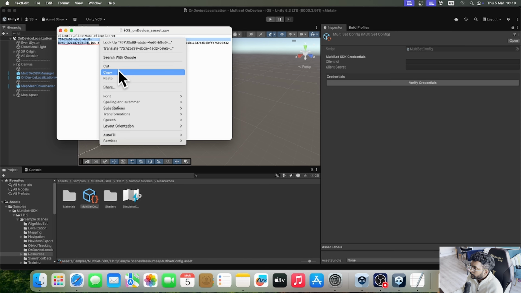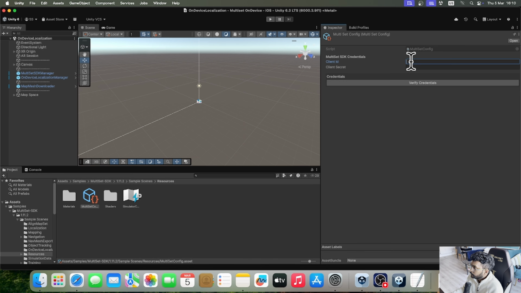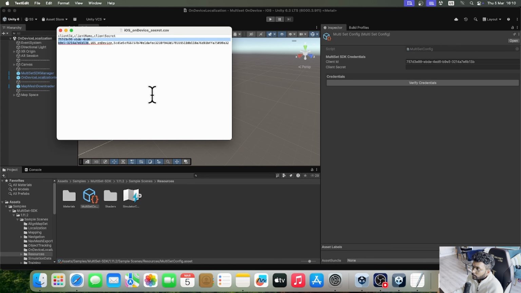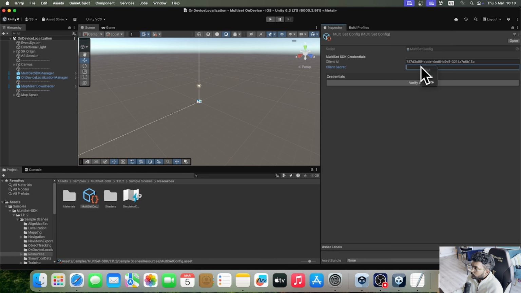So copy, paste, and then I'm going to copy my client secret as well, then paste it here, and let's now verify credentials. It should take like a second. It says that the entered credentials were correct, so that's set up now.